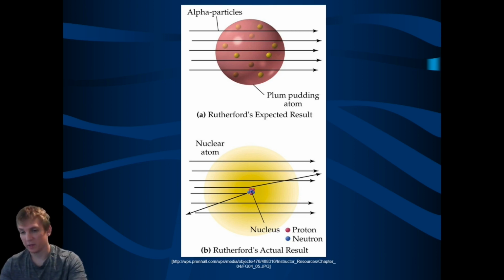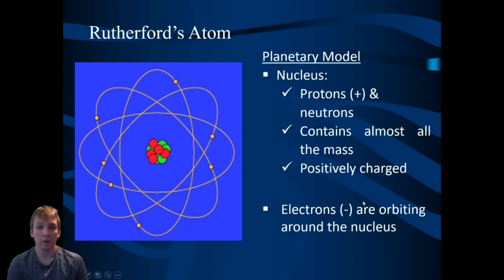Where are the electrons then if the protons are in the center? Well, Ernest Rutherford thought about that, and he said, well, so the protons are in the center. The outside has to contain the electrons. They're just kind of spinning around the nucleus, going around in circles really, really fast at the speed of light. That's how fast they're going.